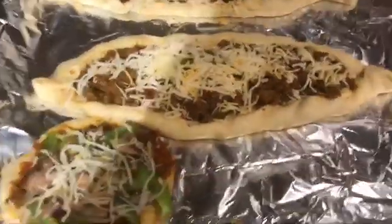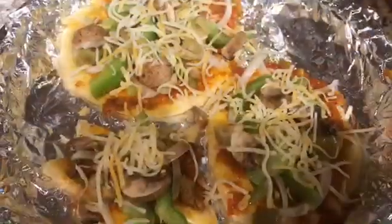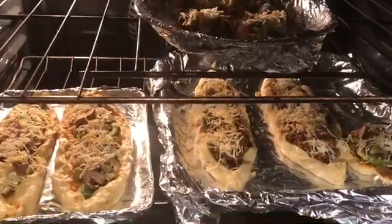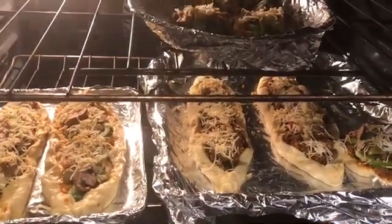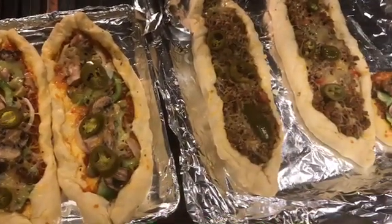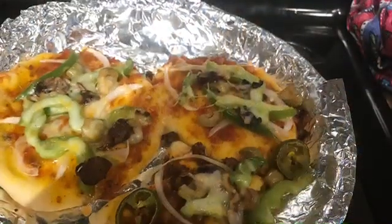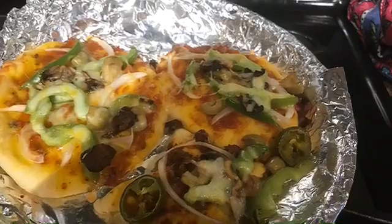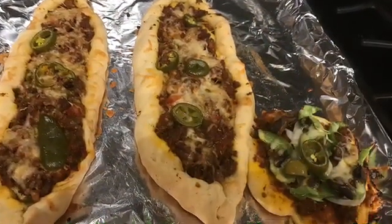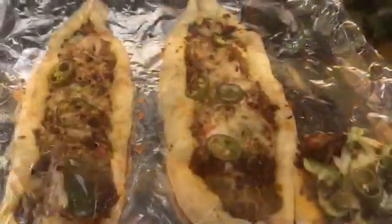These are the non-veg pizzas, and then I have my little daughter's mini pizza here. These created by a little chef. All these pizzas and mini pizzas in the oven at 400 Fahrenheit for 20 minutes, and then I briefly removed my pizzas to add the jalapenos for a kick. This is what the pizzas look like. These are the keema pizzas.